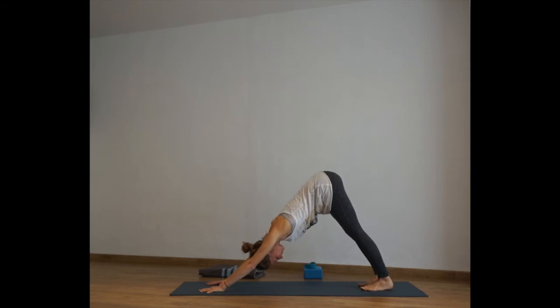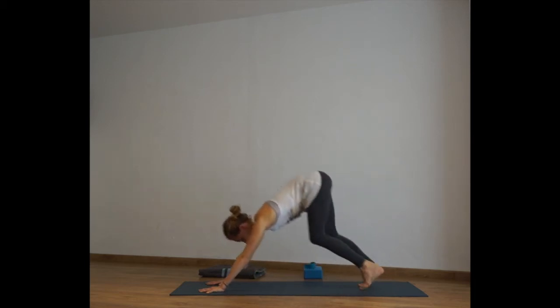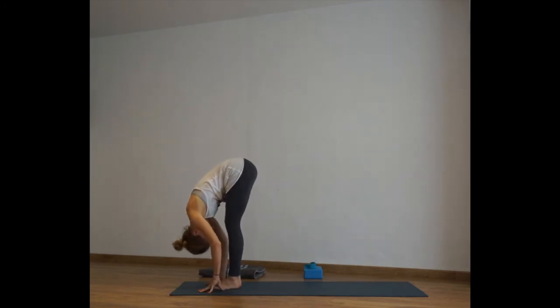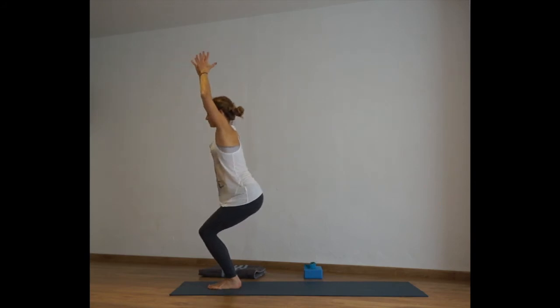Take a few deep full breaths, keeping the back of your legs long. And as you inhale, bend your knees, step forward to your hands and fold. Inhale, bend your knees, reach your arms up high for chair. And exhale, come all the way back up to stand.